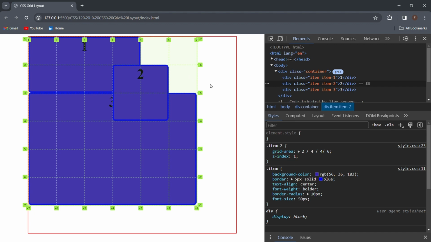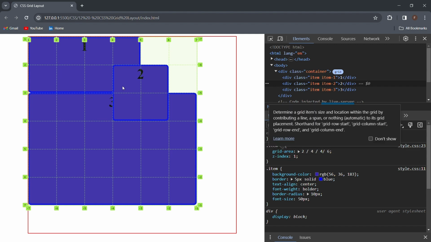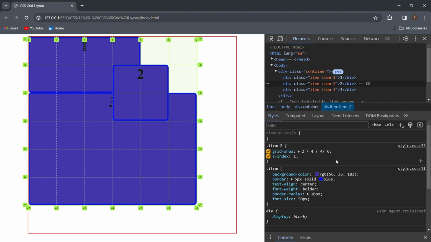The thing that I'll stress is this layering. You can just place items on top of other items simply using grid, and you can see it's just simple. There's no extra thing that you're learning. You just use the same grid area property and position it on top of other elements. You can place any element anywhere that you want, and you can achieve any layering that you want. So that is it with layering.